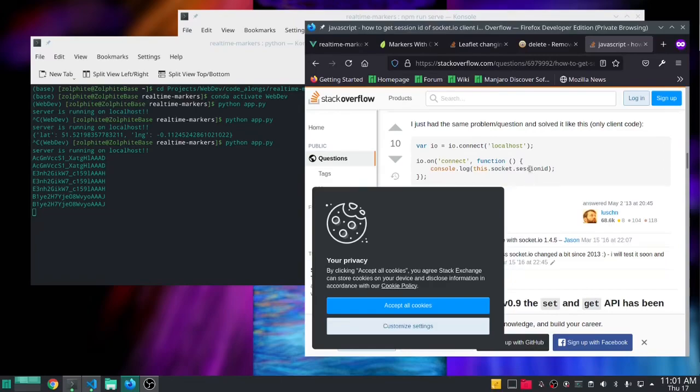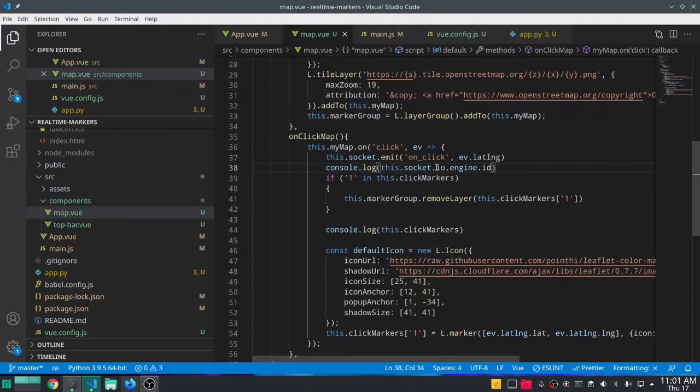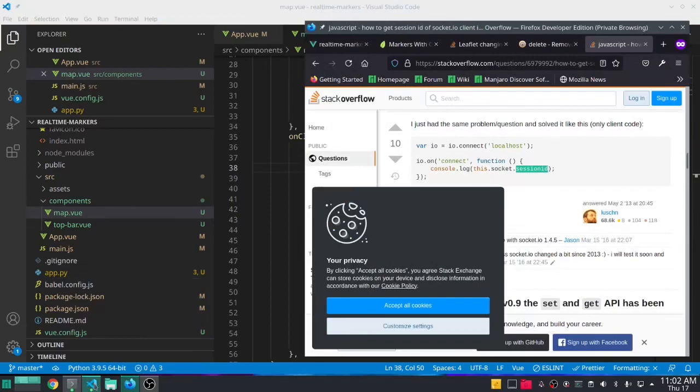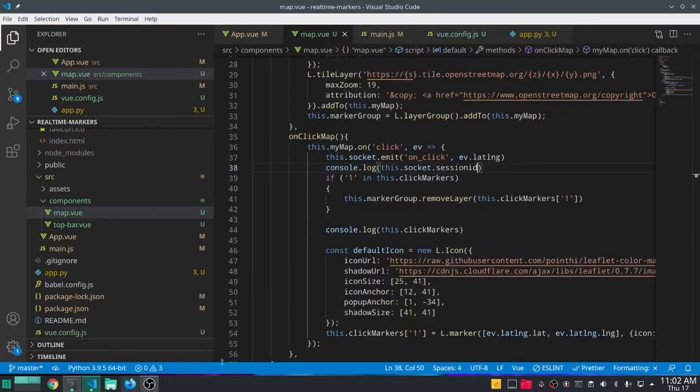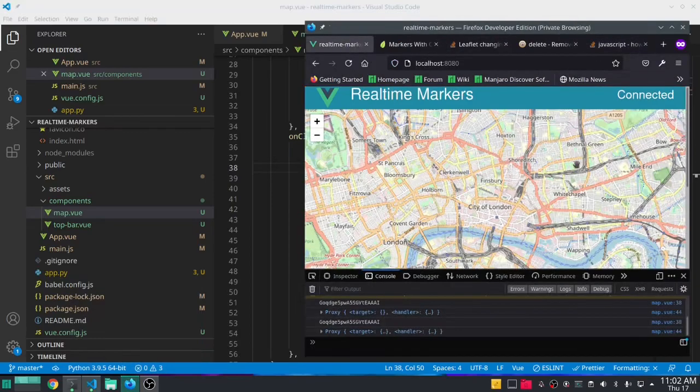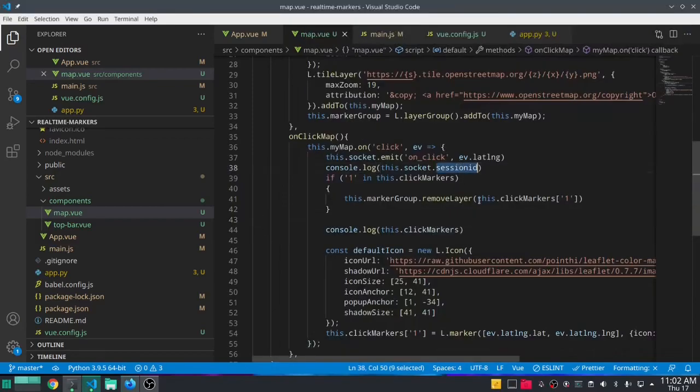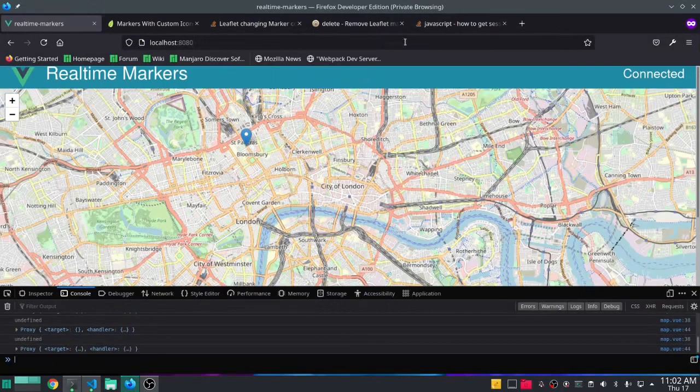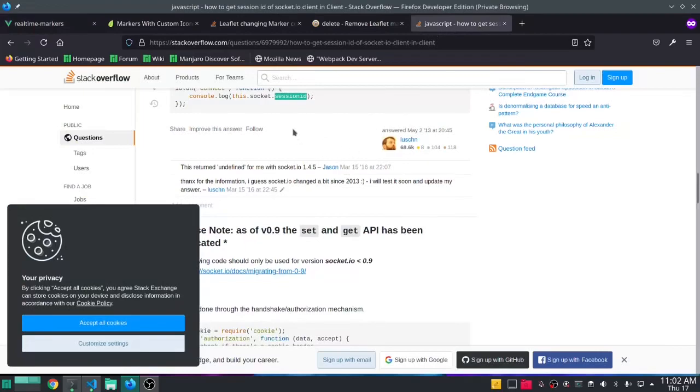That'll be easier if that works. Okay, let's try this again. It doesn't exist. I could just pass it the ID that we get, so that's no problem.